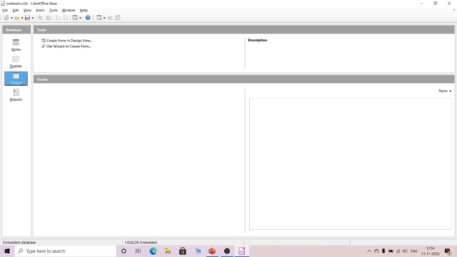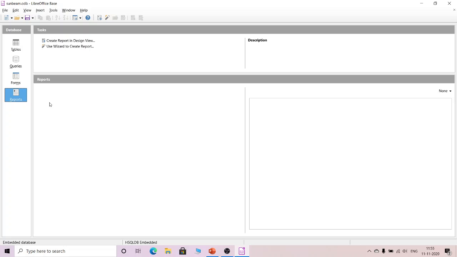What you used to do, you would give some input and then click on the submit button. So that was a form, an interface for you, and you were giving some data and submitting that data. So a form is a way by which the user can enter the data, and that data will get stored in tables. Please remember that, because all the data gets stored in the table. The form is an interface to the user, and the data is ultimately going to get stored in a table.